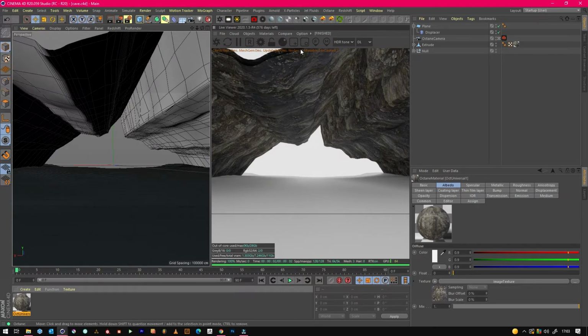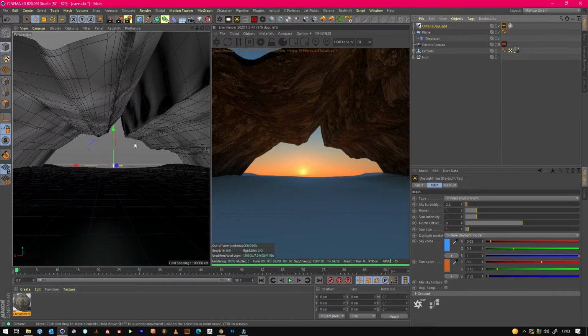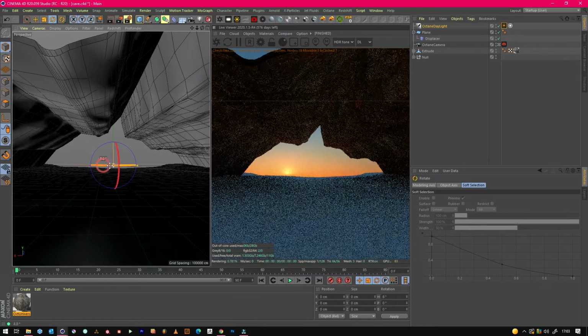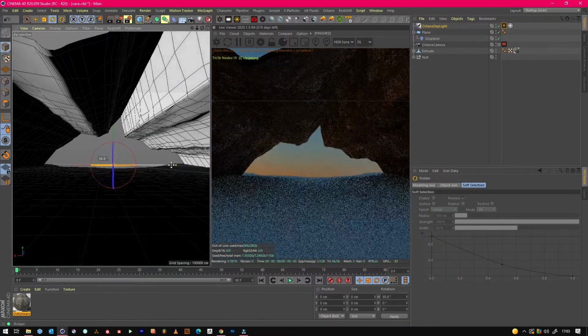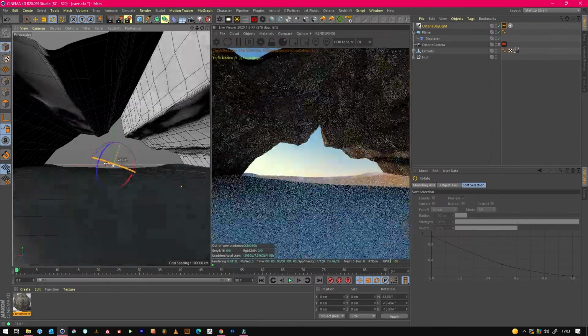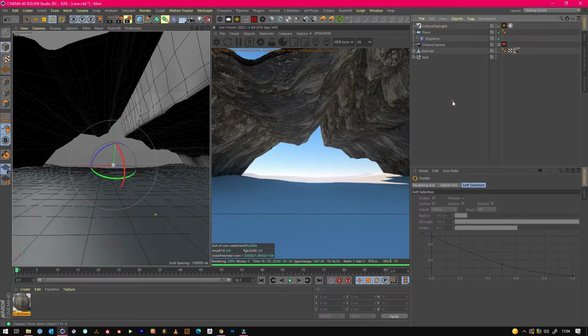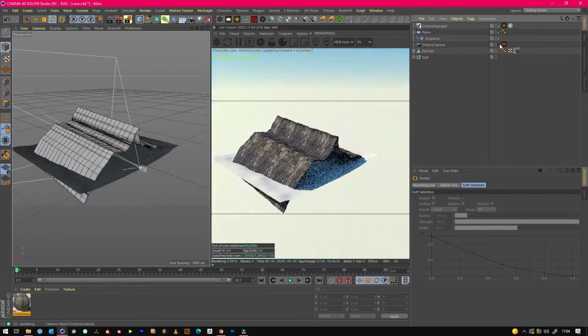And then the next part, I guess, is creating a light. So we will create a daylight, and we will spin it around until we get some cool light coming through the cave. Yeah, it's cool. So because this is a path tracing render, when we go for a final render, we need to block off the light here.